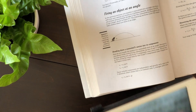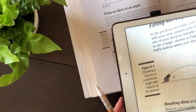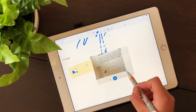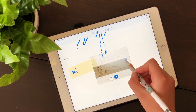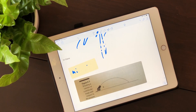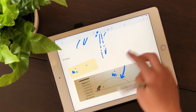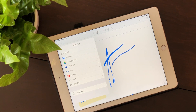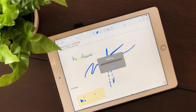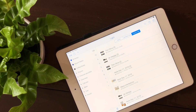You can take a photo directly in Notability, which is very handy for the board or diagrams. For example, I'd take a photo, click 'use photo', crop it to just the diagram, resize it, and place it where I want. Then I can write on top of the photo, which is really handy for diagrams. I can also share my notes — generally I'll export as PDF and share on Messenger.